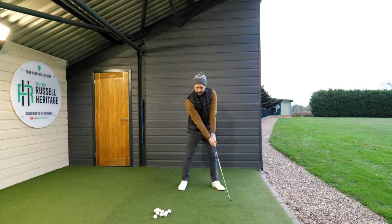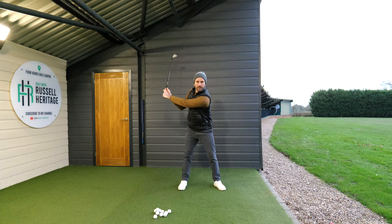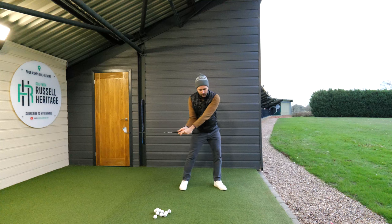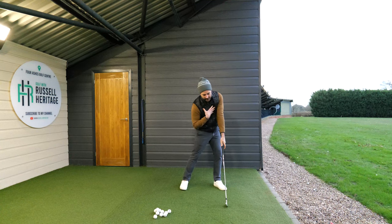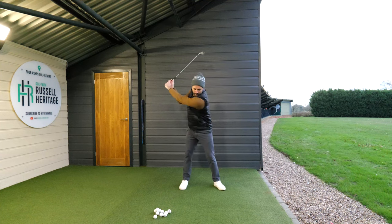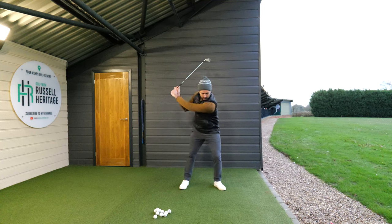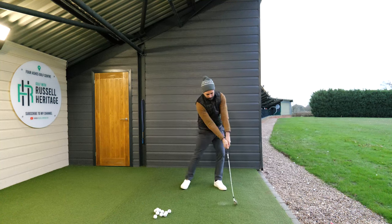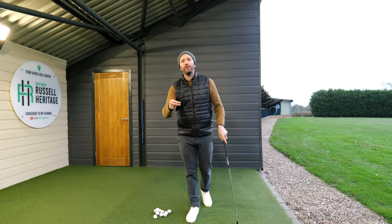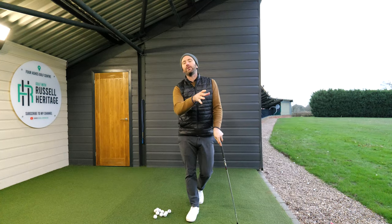To hit the ground further forward — further towards the left — requires two skills. First, you're going to have to stay still in the backswing and lift your arms up more. Second, you're going to have to turn your chest, because as you turn your chest it gets lower to the ground and you get more rotation, so your arms can stay lower to the floor. Making swings while striking the ground further forward will naturally trigger better chest rotation — and that's exactly what I started to see with the student.